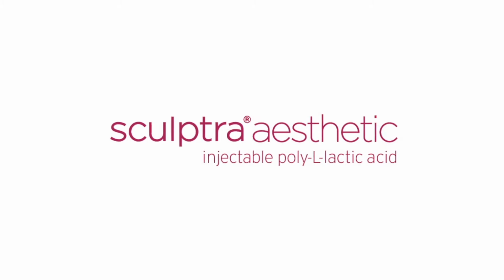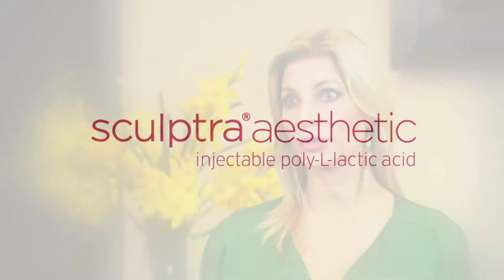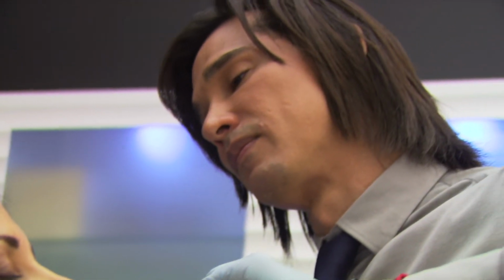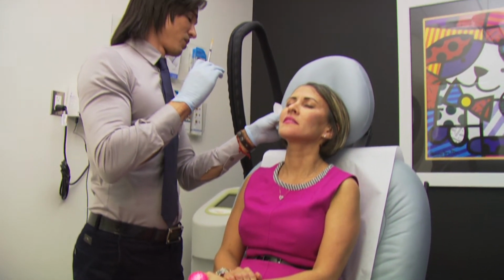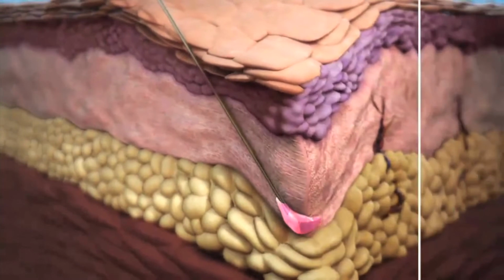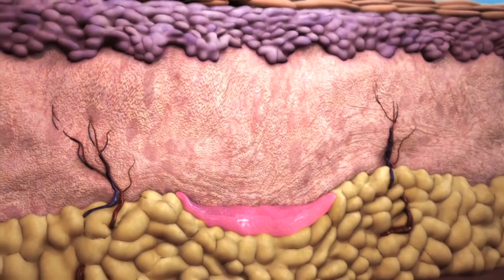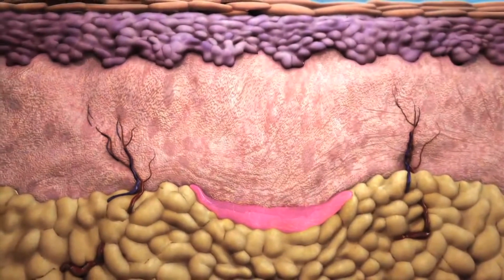One of the fillers that I use a lot is Sculptra. Sculptra is a liquid injectable that stimulates your own collagen and can last up to 2 years. So I really like that for the overall rejuvenation of the face. It's also known as the liquid facelift. When you lose bone, that's when you acquire the features of an elderly or much older patient. Most of my patients that use Sculptra usually range from the age of 40 to 75. It's a great product because not only does it imitate fat and bone, but in the same process, it also thickens the skin with collagen and elastic fiber, creating a much more useful skin with better tone and texture.